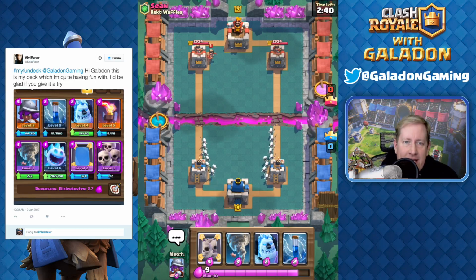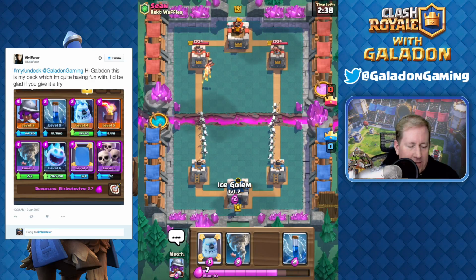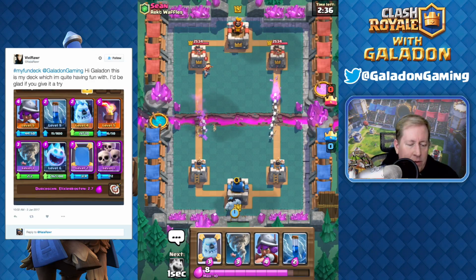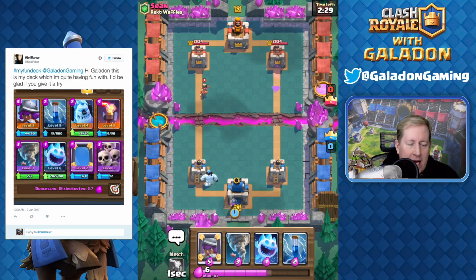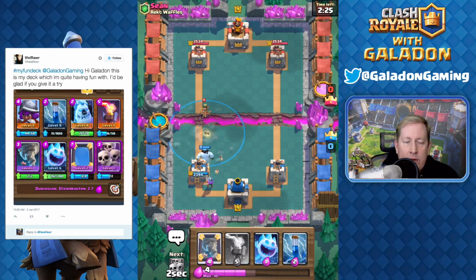Now, it's a 2.7 deck, so it's relatively inexpensive. But, man, I'm kind of stuck with what I start out with here. So the Skeleton Army split. We've got a Princess to deal with. We're going to put the Musketeer down. We're going to have to deal with that Princess on the left-hand side somehow. We're going to go ahead and suck her into the tower.